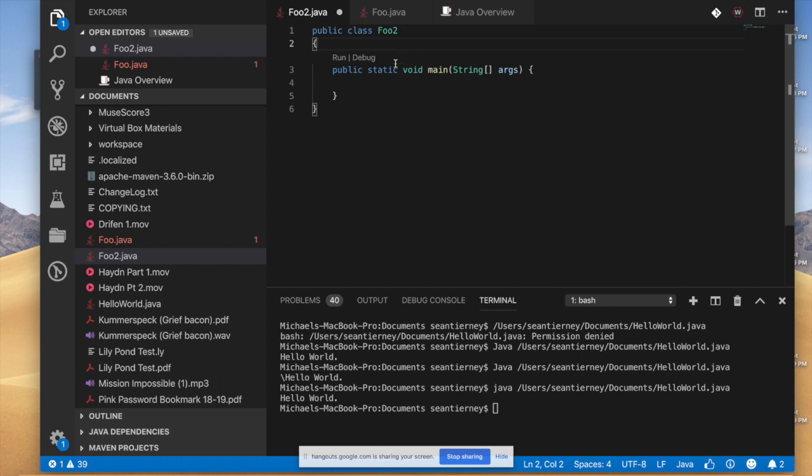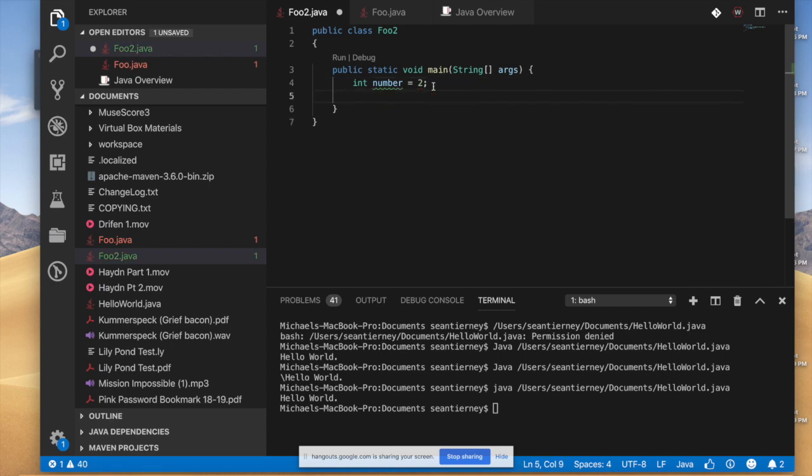So everything you're going to do for now, you're going to do inside your main method. We can make this variable int num or number, whatever you want to call it, equals 2. So that's an example of a variable.